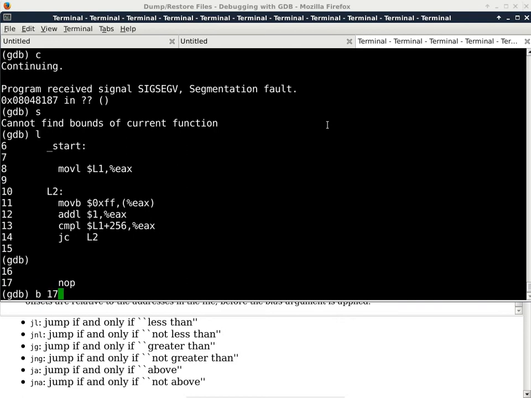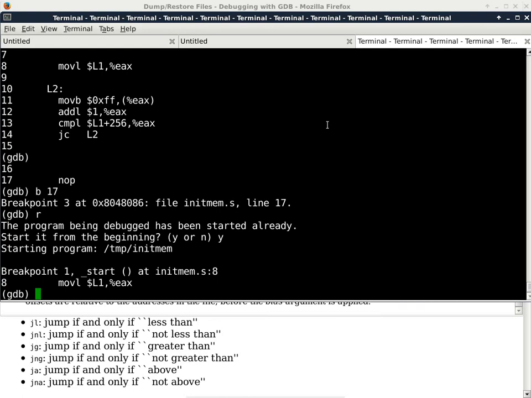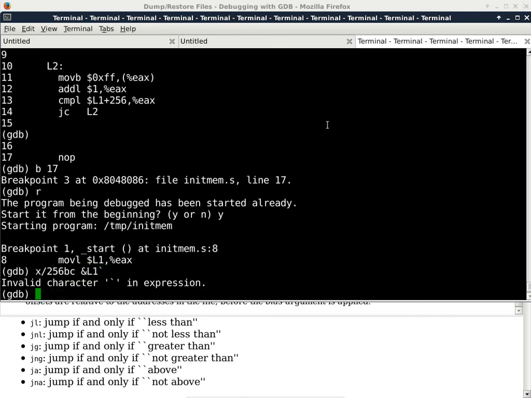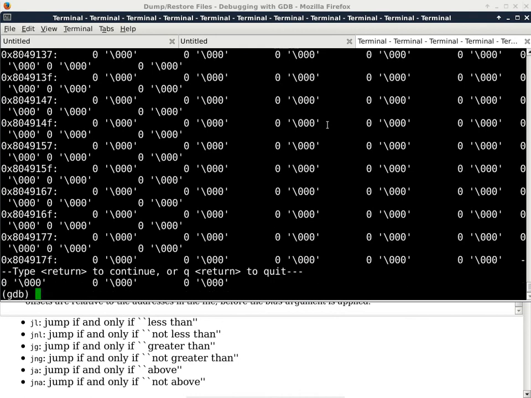All right, fine. We'll put a breakpoint on line 17 and run the program from the starting point again. Oh, I forgot one thing. I did not reinitialize the memory. Let's check the memory first and see if, well, if I rerun the program, I think it's reloading everything, so everything should be back to normal. Let's check. Yeah, everything's back to normal because every time you rerun the program, it will reinitialize everything. So the .data field will automatically reload all the zeros into L1, and that's why it's all reinitialized.